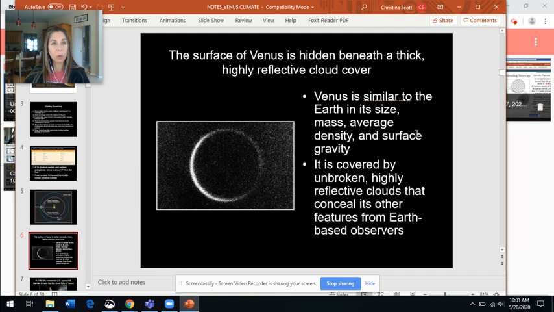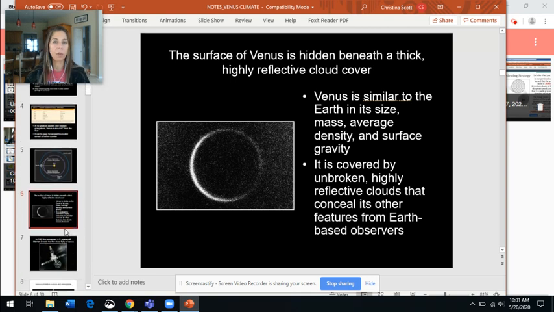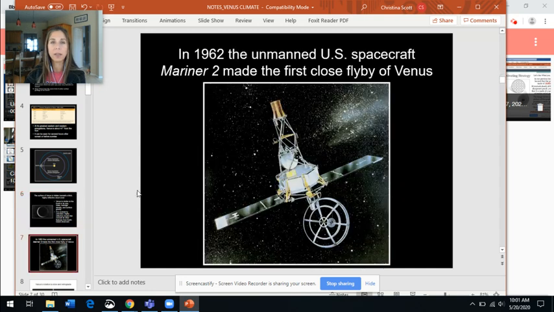So the first slide you saw was the surface of Venus stripped away from its clouds, but the clouds are so thick, it's hard to see through unless you get some sort of probe going through those clouds. And most of the time, the clouds are so thick that the sunlight is bouncing and reflecting off of the tops of those clouds, just like here on Earth. But Venus is just completely blanketed by these thick and toxic clouds.